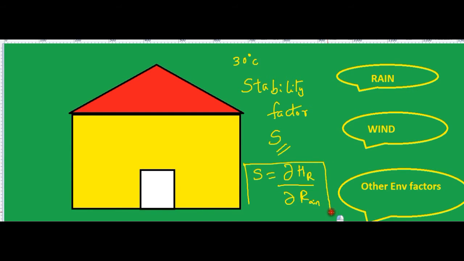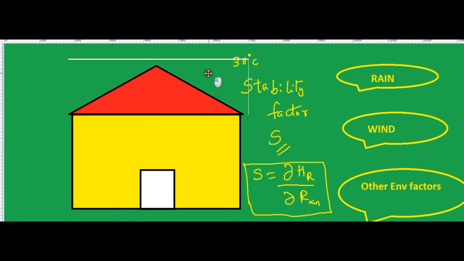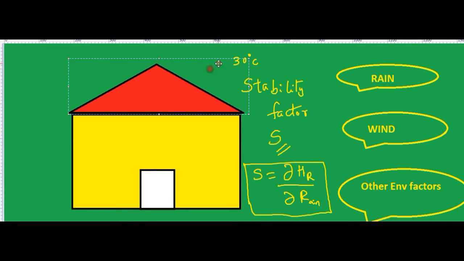Okay, so you do not want this value to be large. It means for greater change in rain, this roof may move, that is it may shift to its right. Okay, so it may shift here. This is delta HR with respect to change in rain. We do not want that to happen, so our design should take care that this value is as small as possible. So that is what is a stability factor. So we'll use these terms in terms of actual circuit.